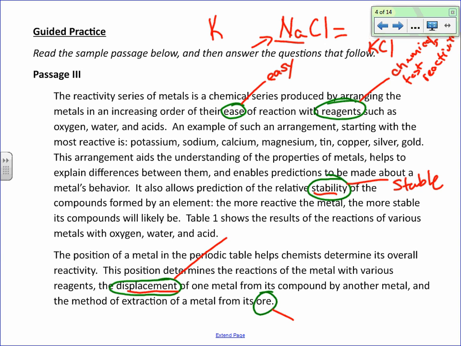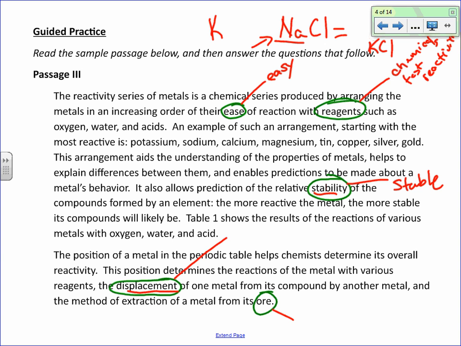Like the metal's base. Where would you expect to find ore? This is like what they dig underground. If you own a gold mine, there are not bricks of gold growing from trees underground. What happens is you get a chunk of rock that has tiny amounts of gold in it.